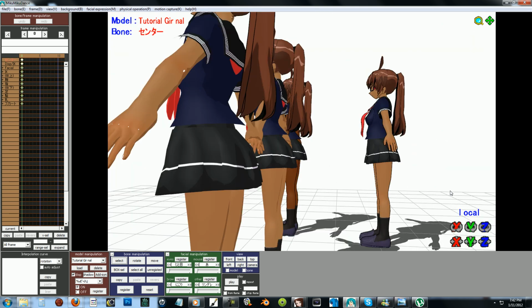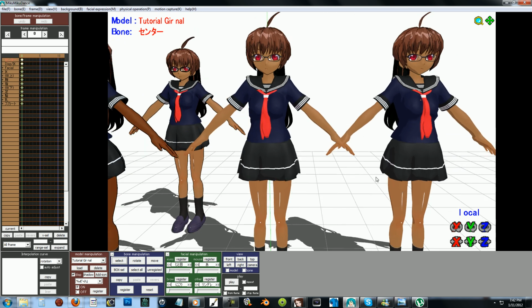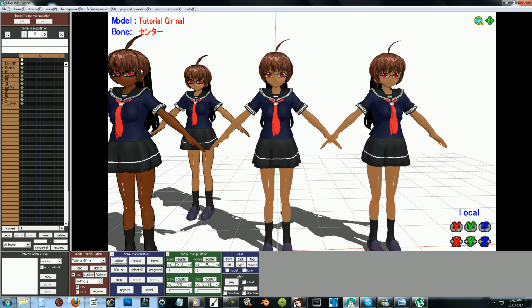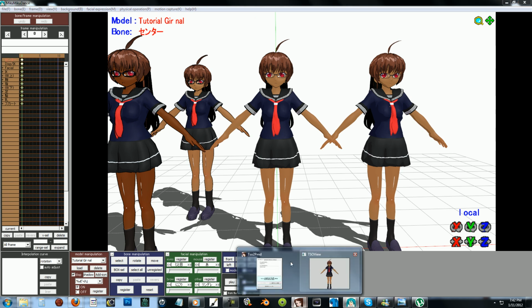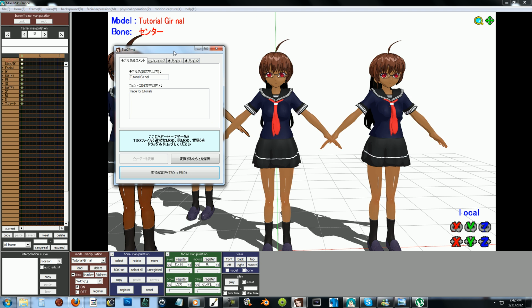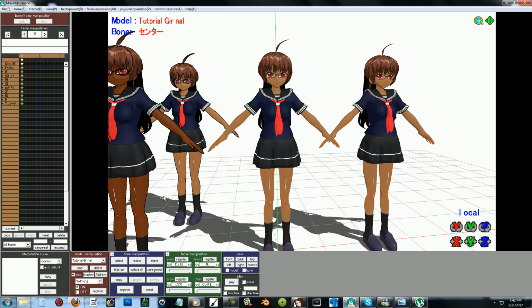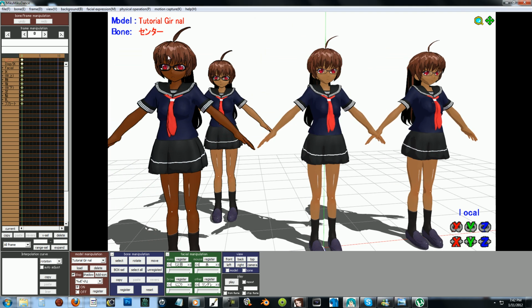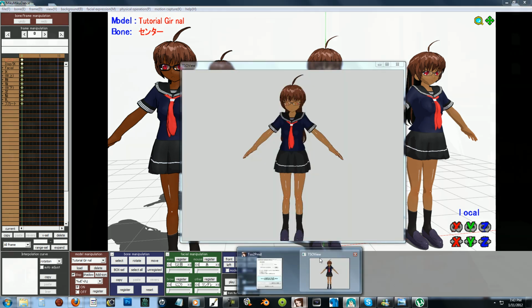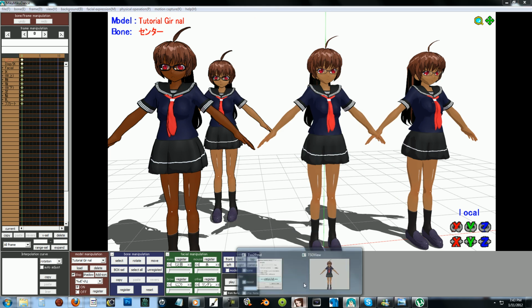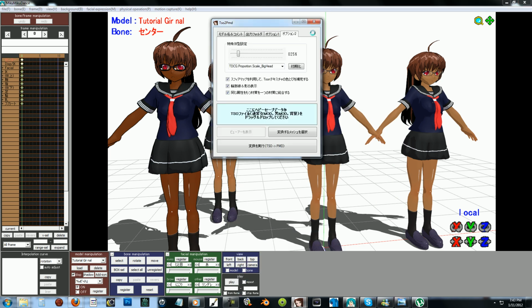Okay, so these are all the girls and what happens when you check different boxes. This is when you check them all. You open it back up so you see what boxes I'm talking about. This is when you check all three boxes. When you have the darker skin ones, they come out uber dark, like roasted. Don't like the roasted look.